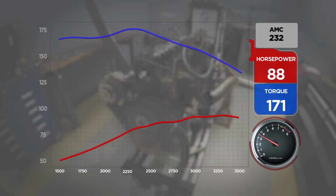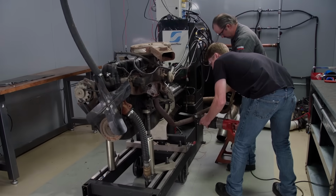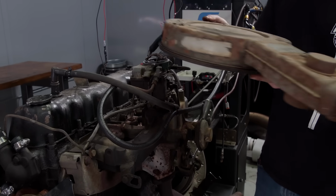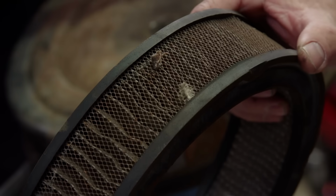88 horsepower. I was thinking like 60 maybe. I didn't even know. That's kind of cool. 171.8 pound-feet of torque. Go take the air cleaner off, but at the same time, cut the exhaust off it. Oh yeah, cut that in front of the muffler and we'll rerun it. And I'm not saying that's going to do anything on something that makes this kind of power, but can't hurt though.